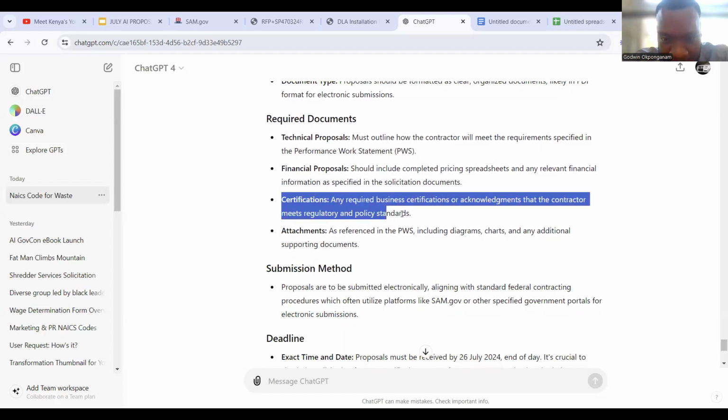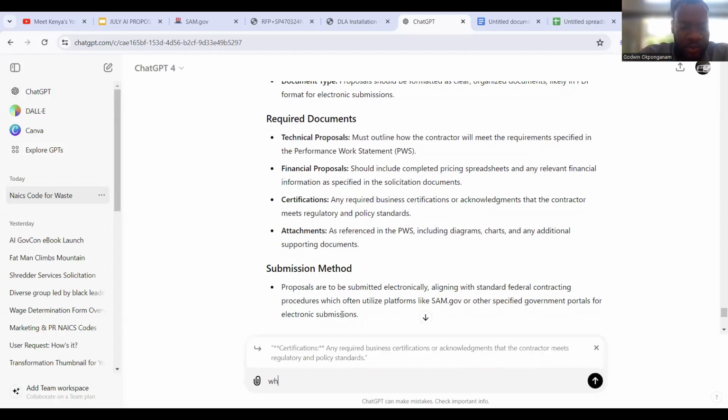You can literally highlight that segment of the result of your prompt and click on this speech bubble here and ask, what are the specific certifications listed in the SOL?